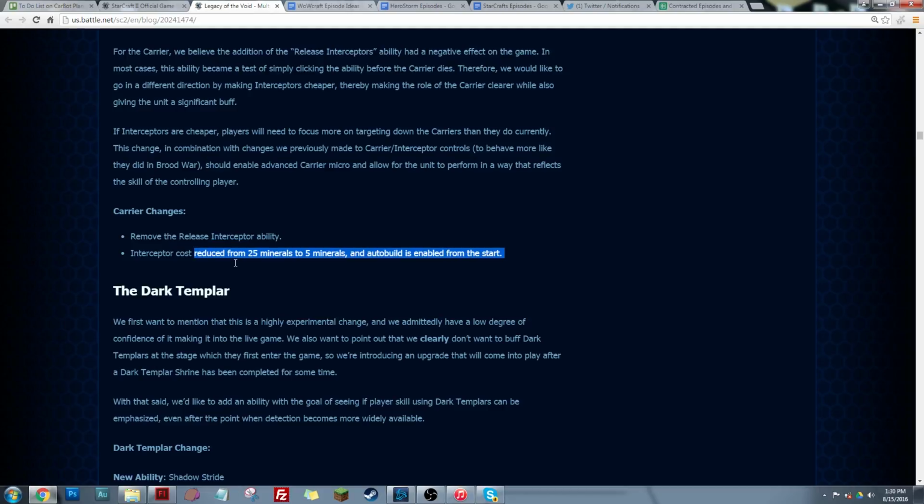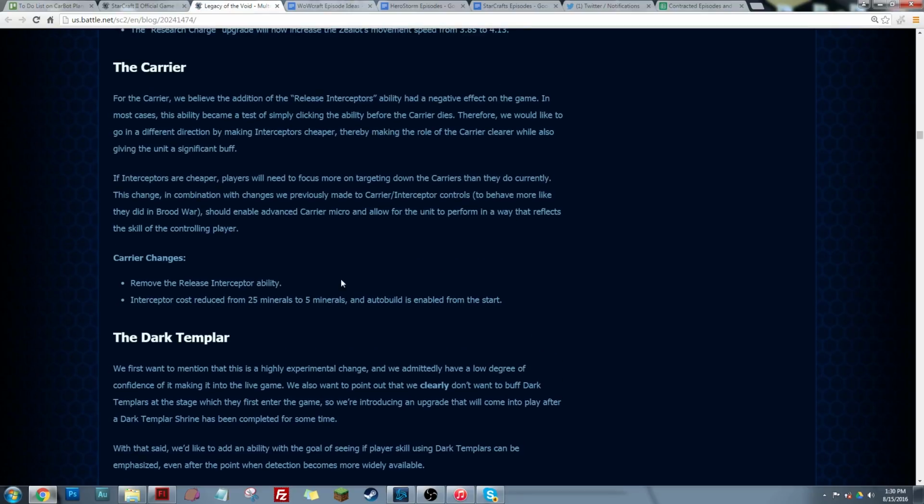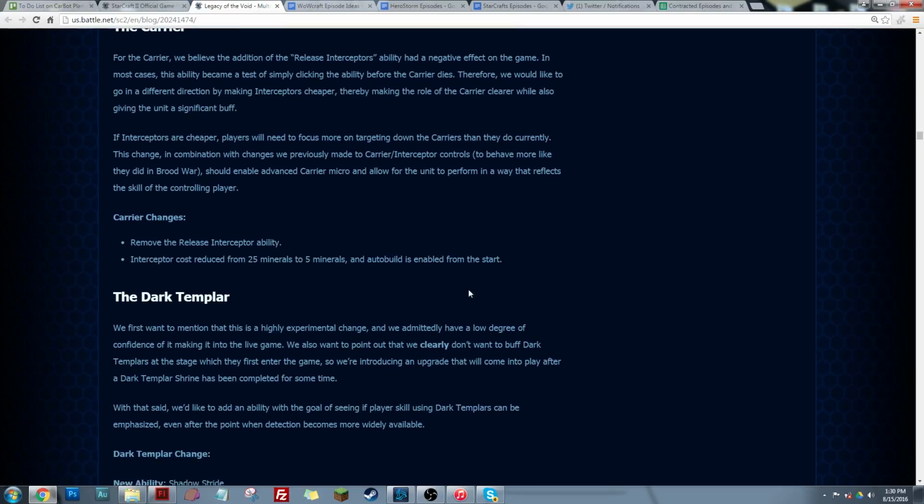So they're removing that, and instead making the interceptors cost 5 minerals instead of 25, which I like, because, oh my gosh, they cost way too many minerals sometimes. I think that was one of the worst things about them, that made them not viable in so many scenarios, because the interceptors would just die way too easily, especially against things like Hydralisks or Mass Marines. The interceptors would just fly in there and literally die before they got to attack sometimes. And then they would fly in such a big circle that all these units would be attacking them. So I like that it costs less minerals. I'd like to see how that goes. And auto build is enabled from the start, which is always nice.